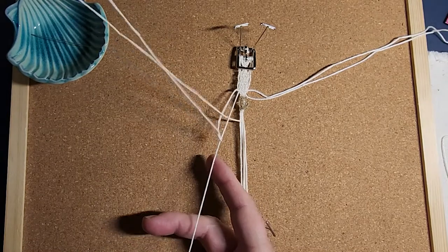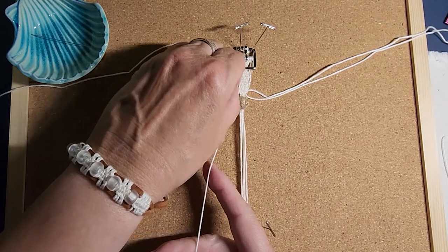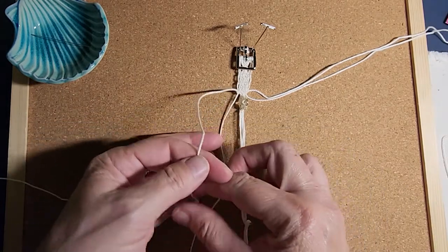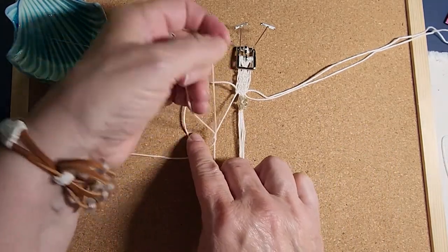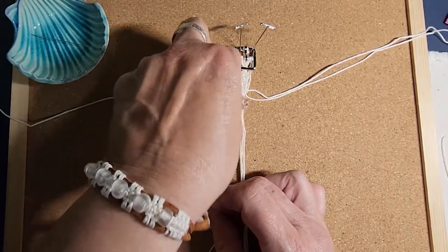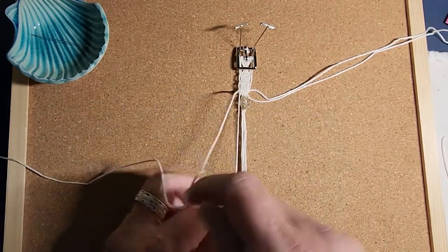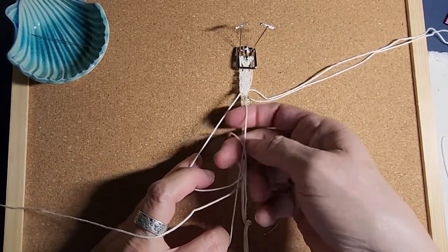Cord comes up through the loop, and then we just pull it up to the top, and we get it to where it's snug but not excessively tight. And this should take 8 knots going alongside this bead. So let's get them done. And this is working from the left side, so if you have trouble working the knot with your left hand, you can hold the cord with your left hand and tie this knot on the left side with your right hand. So let me show how that's done.